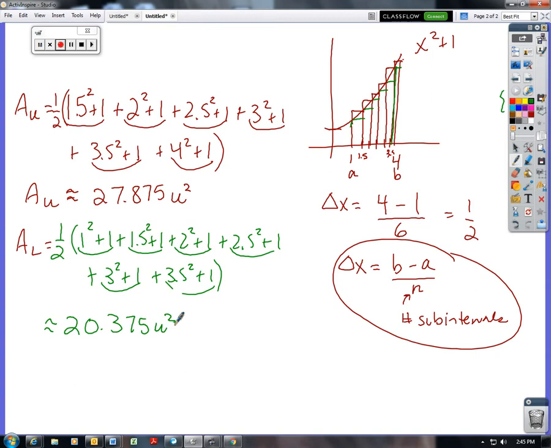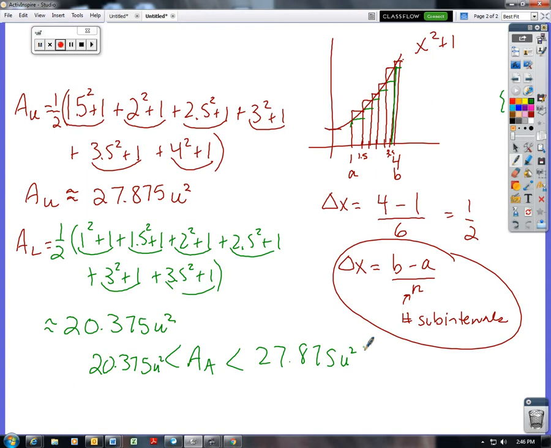So this refines it. It's the same problem we did last time. So now we know that the actual area is between 27.875 at the upper end, and it's greater than 20.375 units squared. And if we want to refine it even more, we can use even more rectangles, which is going to get really tedious. So there is a calculator program which I'll need to show you in class, because my calculator here on the Promethean board doesn't have the program and I do not know how to get it on there. You will need that program for your homework, so make sure that you get that on Monday. I'll show everybody. That's my plan on Monday.